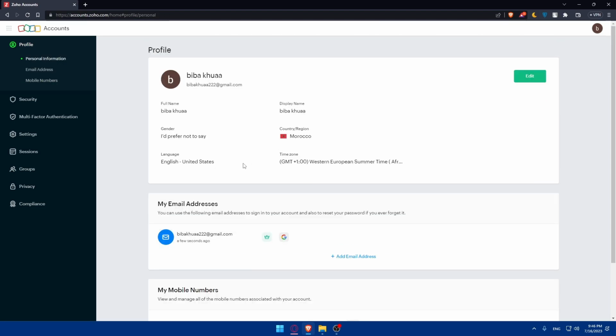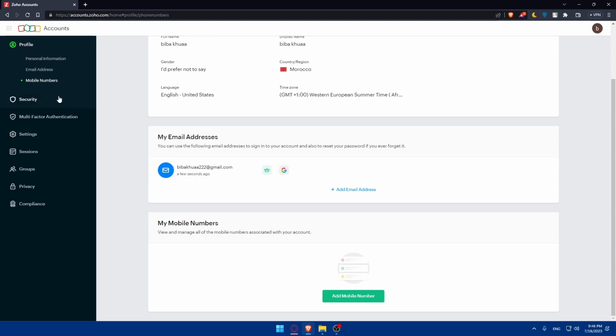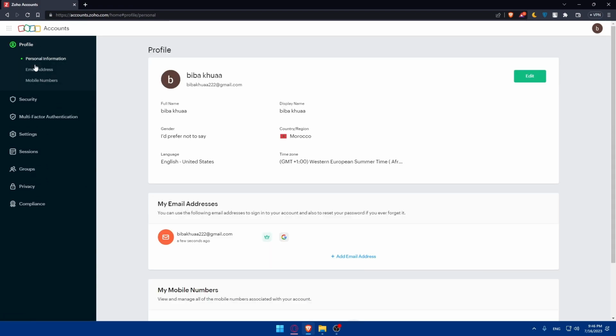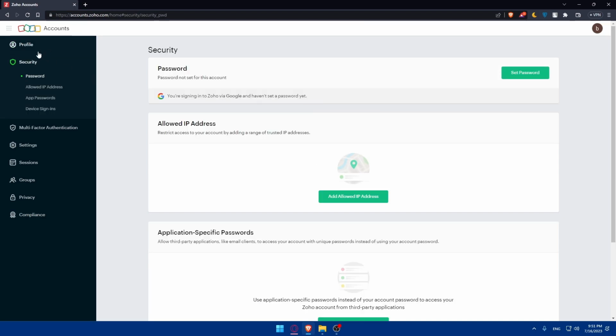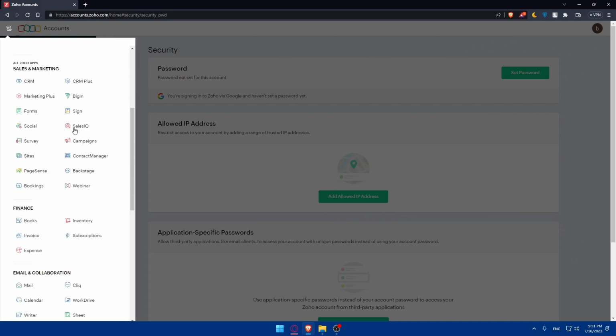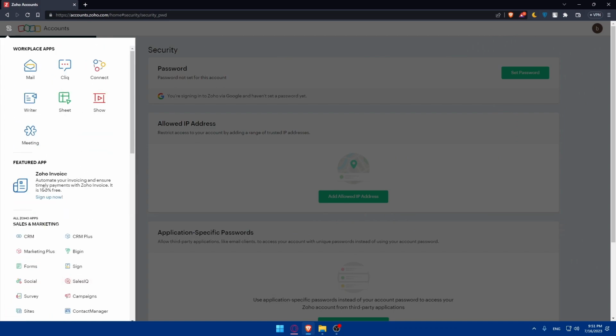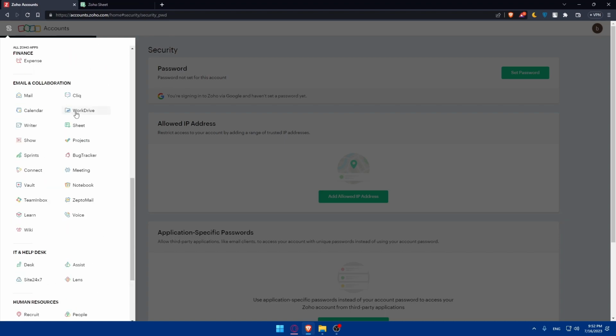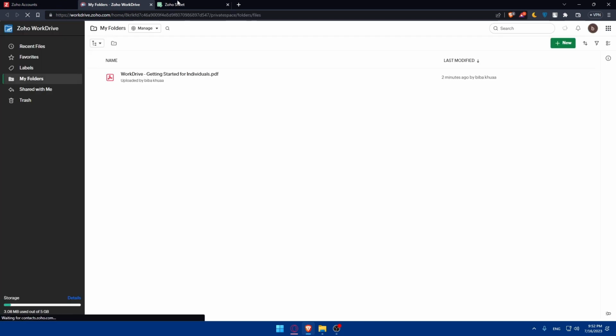So for me, I am here at the moment, and you can simply go to groups here and create a new group. Here I'll have a lot of options. You'll have to click on those points at the top left corner. Once you click on them, as you can see here, let's go, as an example, for sheets. I would like to get a place, but I don't know how to get it from here. Or here, we can go to work drive, I guess this one.